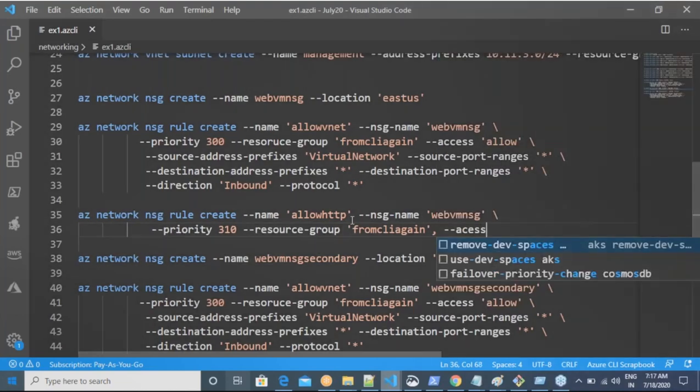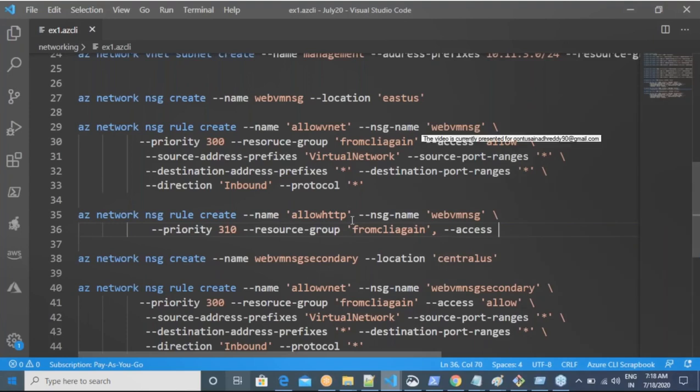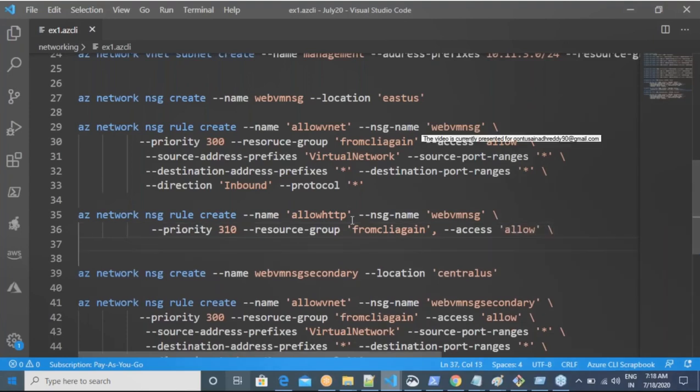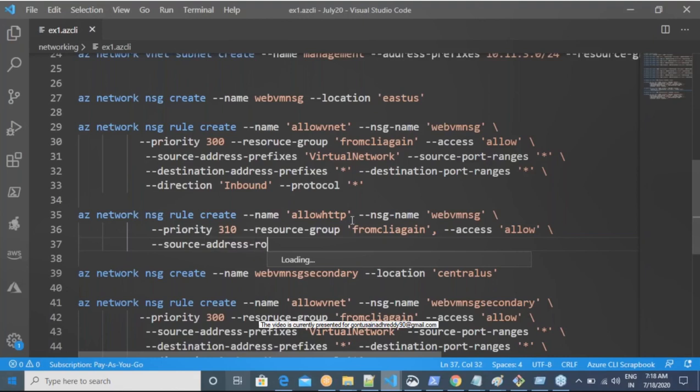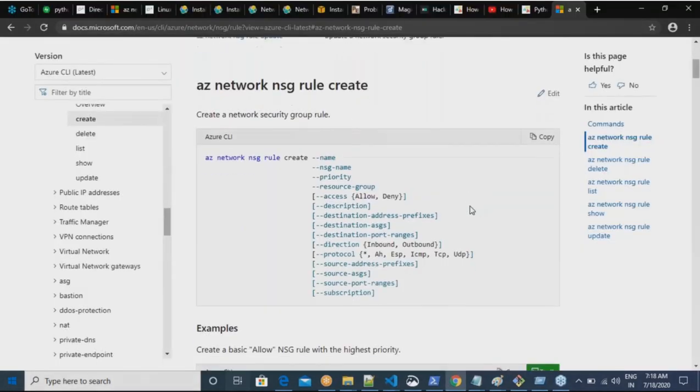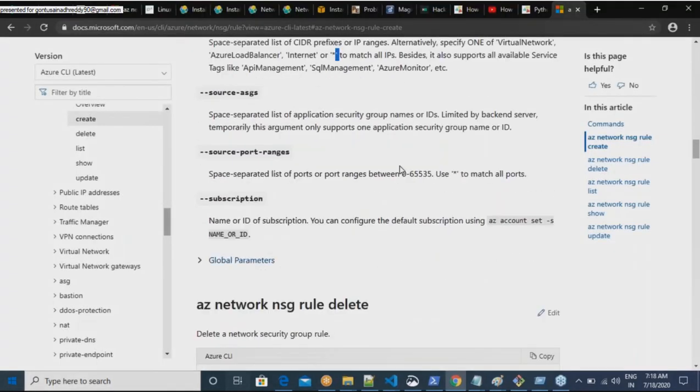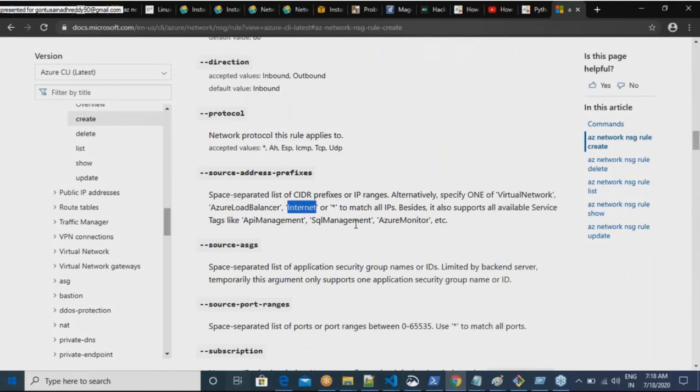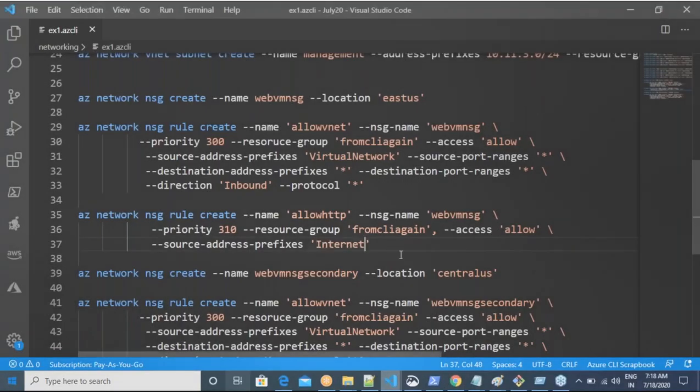This is about access. And what is the access which you are trying to speak about? I am trying to speak about allow access. Okay. So what is your source address prefixes? If you think you will misspell it, you can copy paste these values. This time, if you go into source address prefixes, port 80 from where? From anywhere on the internet, right? So I'm trying to tell internet.